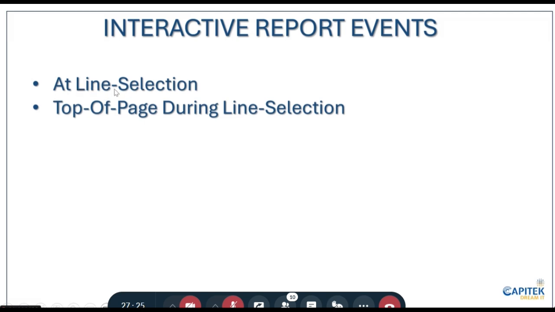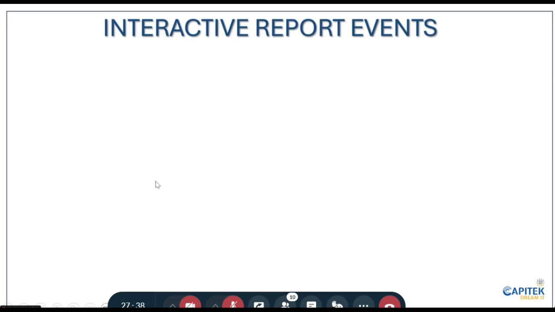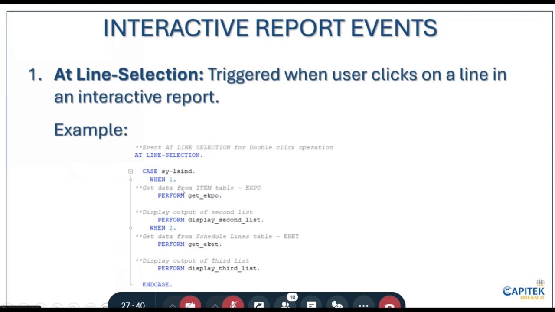You will write what should happen in that event. Similarly, TOP-OF-PAGE DURING LINE-SELECTION means when the user clicks on some line, what must be contained in the top of the page. We'll decide that in that event.